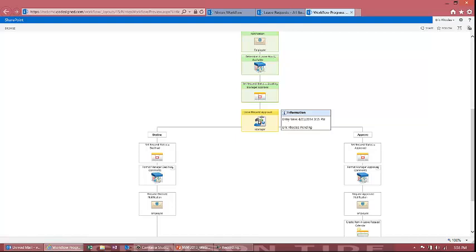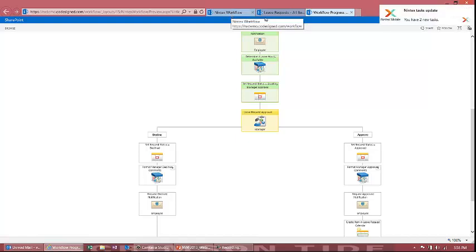So I can see where it is within the workflow. All the rest of these actions that are here also have yet to happen. So based upon what I select as a manager, I can follow the workflow as it goes. So what I'm going to do now is, since I'm the manager, and we'll actually talk about Nintex Mobile here in just a moment, I can see that I've gotten these tasks that are there.